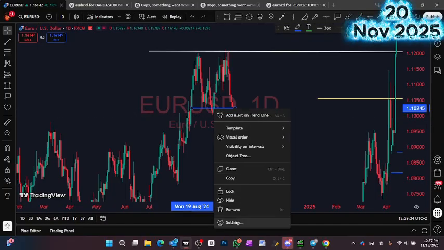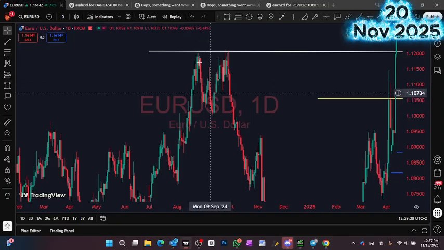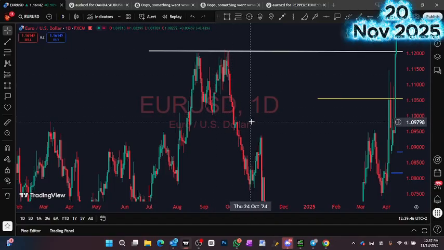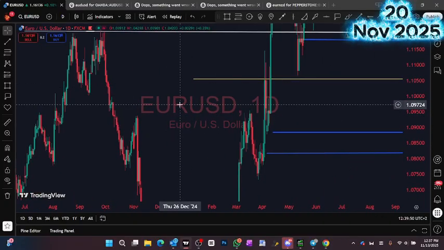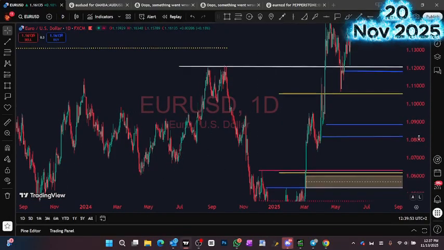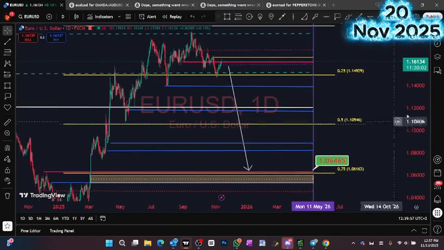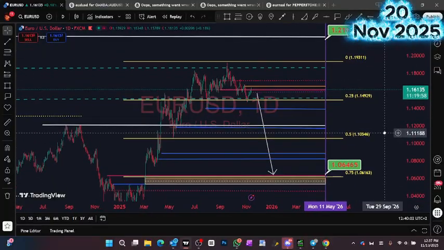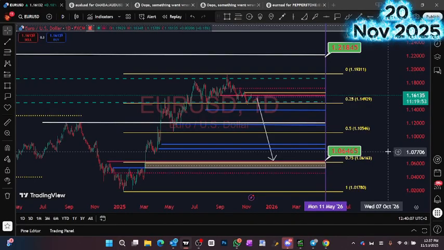I use dailies. I know it can take a month or so just to wait for it to come back, break, go up, come back, and then put a sell. It can take about 2 to 3 months just for waiting. But hey, as you know, trading is all about waiting. So yeah, this is what I was seeing on the euro.